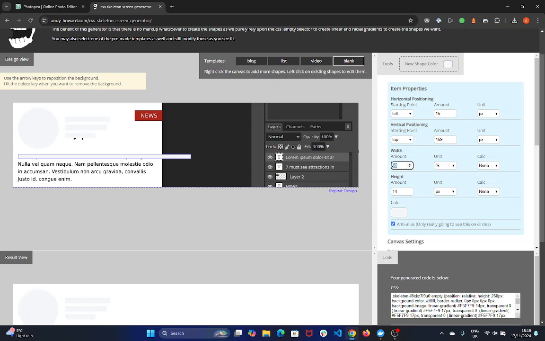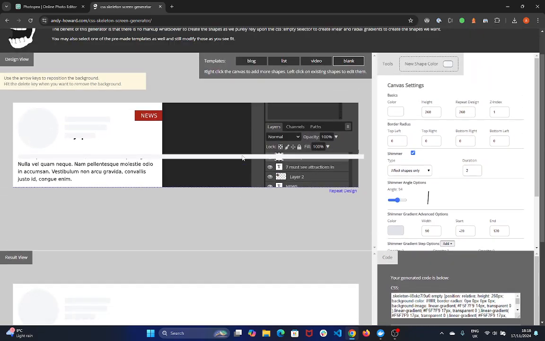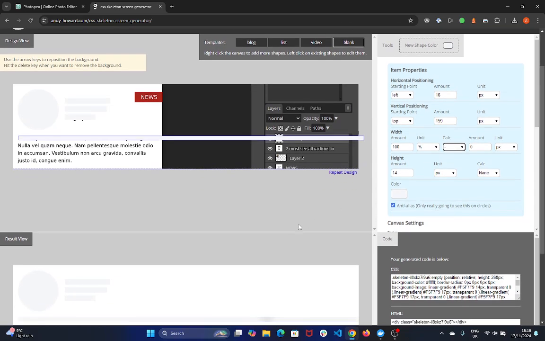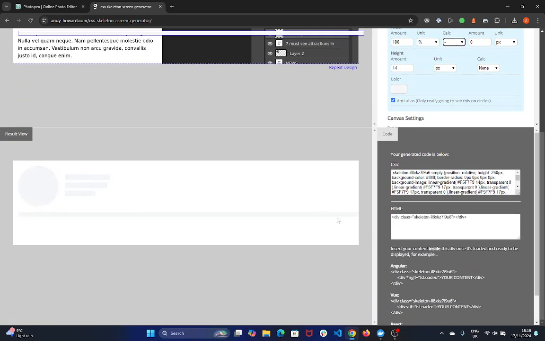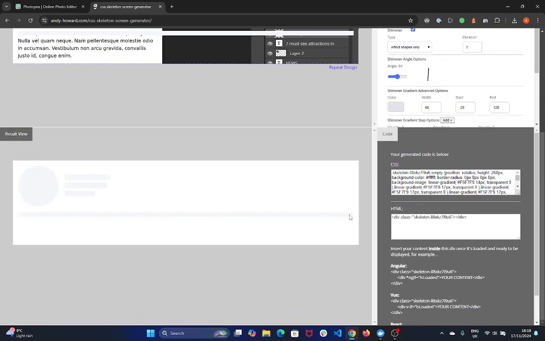We can change that to 100%. That's what I'd recommend. And now, of course, this is going the full width, 100% starting from the left position. We can now add, if we click the rectangle again, a minus amount, a calc, minus amount, and then we can adjust the pixel amount here. So we know that the left position is 16. We know that it's got to be 16 plus another 16 if this was a full 100%. So that would be 32 pixels. And as we can see, that's now a full width.